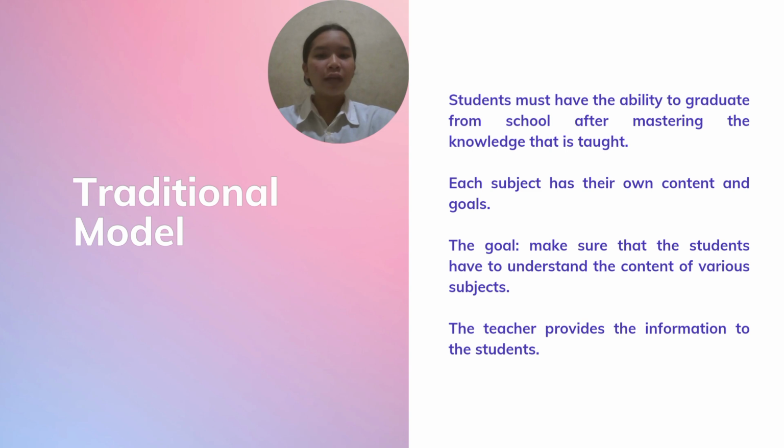The teacher provides the information to the students. For example, in learning English, students have to understand how to make sentences using tenses that the teacher has explained. In the end of the learning teaching process, the teacher gives a test to know if the students remember the tenses or not.